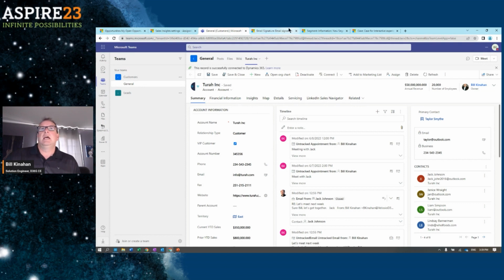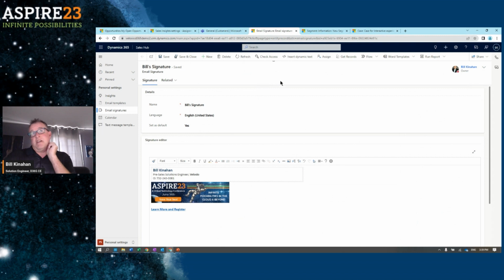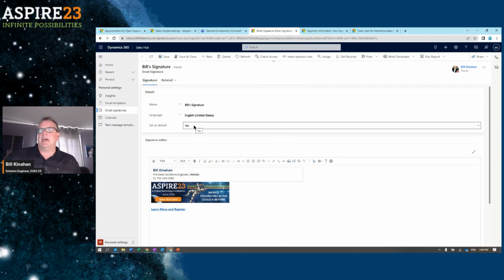Now, something that's quite simple that has been around for a long time, and if you want the truth, I haven't spent a lot of time on it, is the email signature capability. So that's inherently in here. I have the ability to attach my email signature. So those are emails that go outbound. That could be a manual email that I just send from the application. It could be an email that is generated via workflow, looking like it came from me. I can now attach that signature to it and make it look nice as it goes out and personalize it for me. This is under personal settings, down in the bottom left-hand corner. You go in and you can create as many different signatures as you want. So for this case, I've got this set as a default of yes, meaning that every email that goes out from me is going to attach this to it as well.